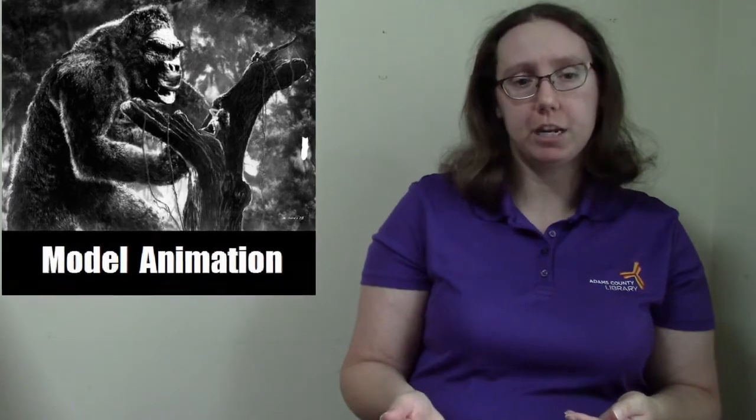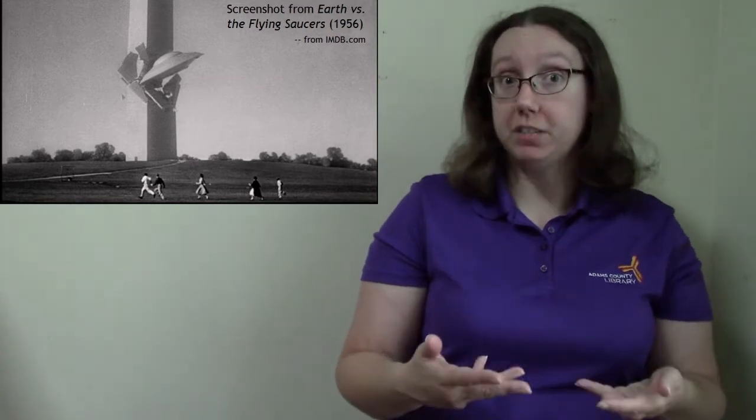There is some overlap between model stop motion animation and claymation, since the latter uses clay specifically and often includes an armature or a wire skeleton underneath the clay in order to give it a wider range of motion. But while claymation is often used alone to make an entire film, model animation is usually combined with live action to create fantastical film sequences that look real.